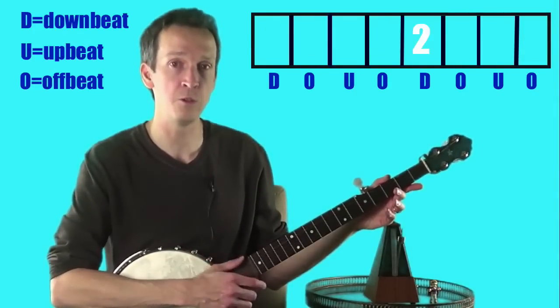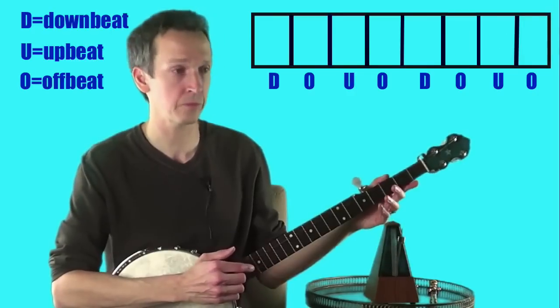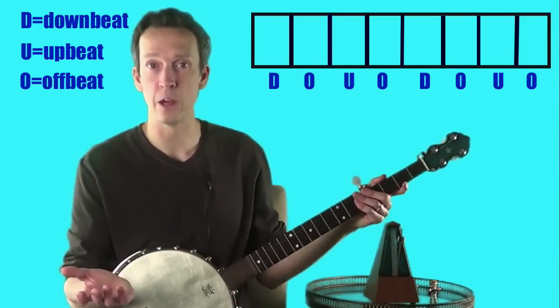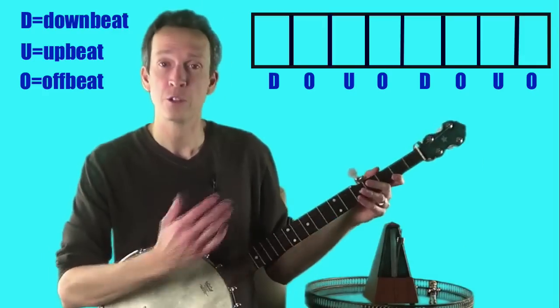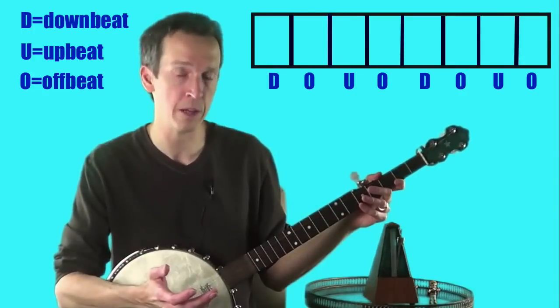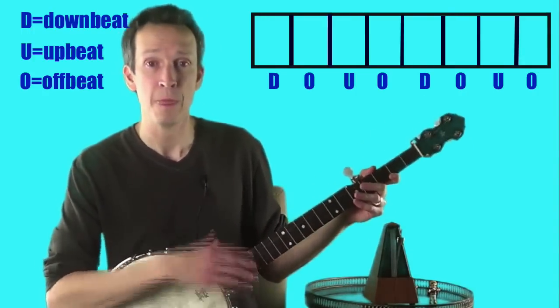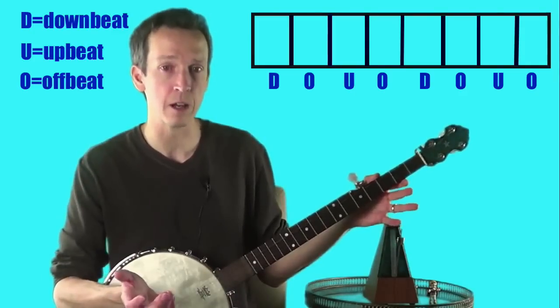1E and a 2E and a 1E and a 2E and a... So you'll notice I was striking the fifth string on each of those E's and A's. So this is really the fundamental structure that underlies much of clawhammer banjo music. And how we choose to fill in that structure on the banjo is really up to us.